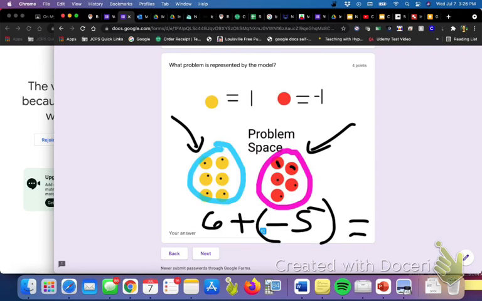So what is going to happen when that 6 and that -5 get together, when they combine? Well, let's say that one and that one will cancel each other out. That one and that one cancel each other out. Each positive and each negative form a 0 pair that will cancel each other out. And then what is left over? There is going to be one positive left over that didn't have a negative to cancel it out. So a +6 plus a -5 is a +1.